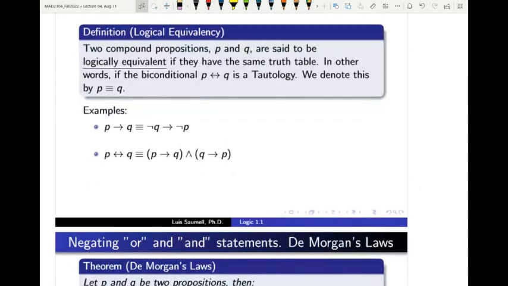All right, and then we have two examples that we saw last time. Last time we saw that the conditional P implies Q is logically equivalent to another one, which is this one. Who can tell me the name of this, corresponding to this conditional? Inverse? No. Negation? No. You have to read the things that we have done. This is called the contrapositive. Remember, contrapositive is when you flip both and negate them. And we argued last time that these two have the same truth table.